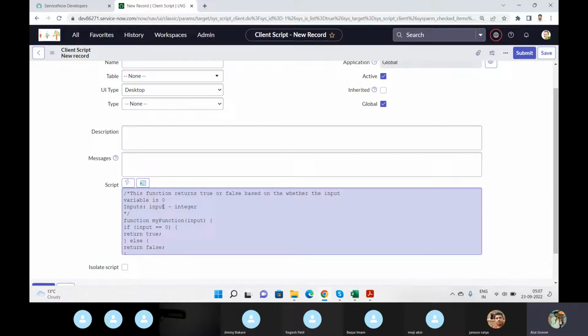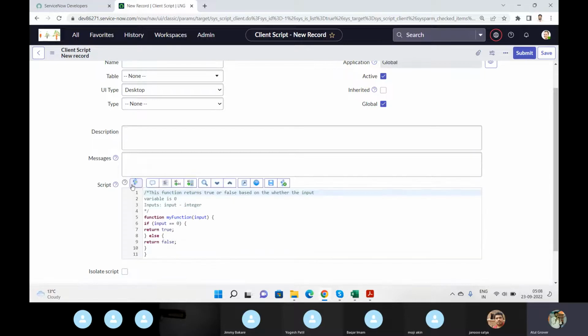So every script editor gives us the feature to identify whether there is any error in my code or not. By this one, you can see the line numbers properly and the colors have changed, which lets you see whether the function is closing or not, and working properly or not. Then toggle comments. If you want to write a comment here, I click on this and it converts to a comment. A comment means that line of code is not considered in the execution.